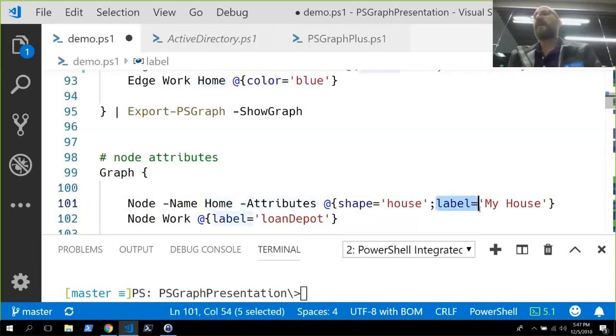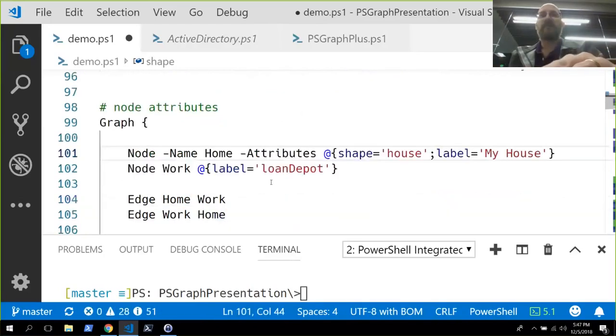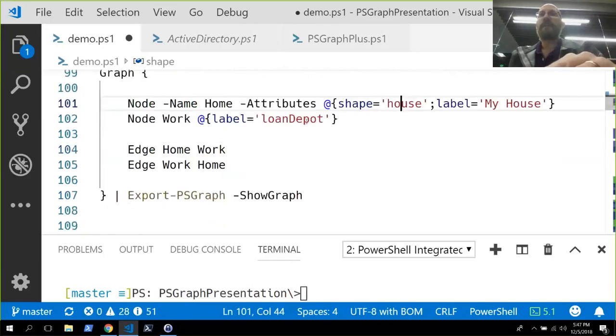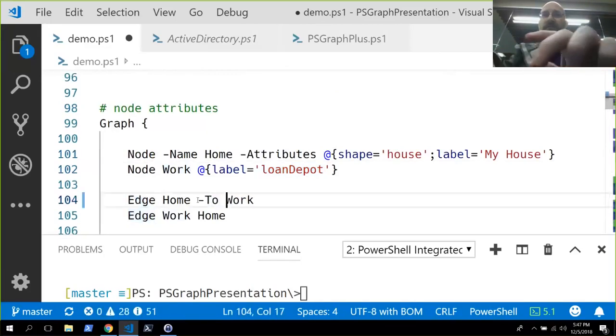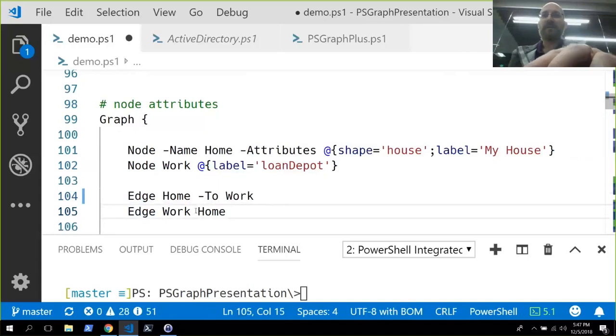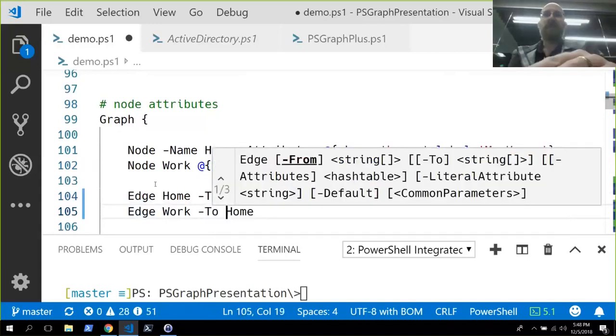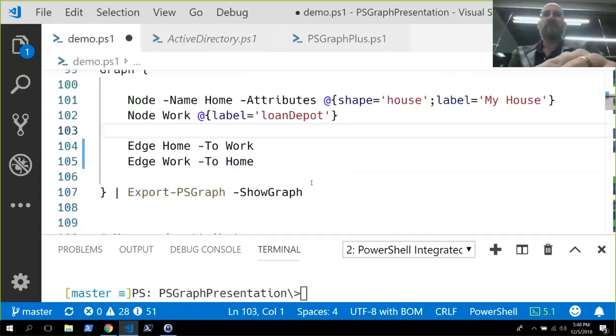So I'm quite often using label to give it custom text and changing the shape to adjust the way it looks. In this case, I'm going to add the label my house to home, and I'm going to label work as Loan Depot. Then later on, I can create my edges from one node to the next, and those labels will still hold true.